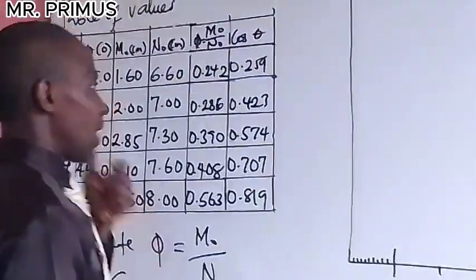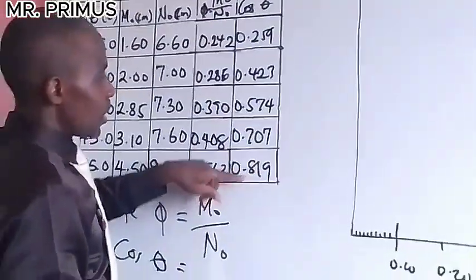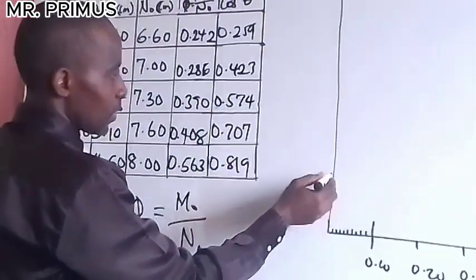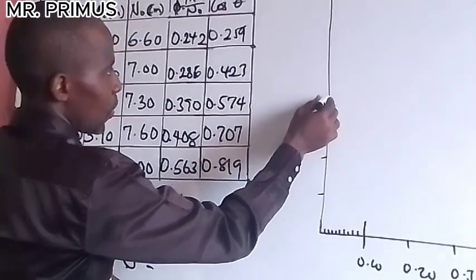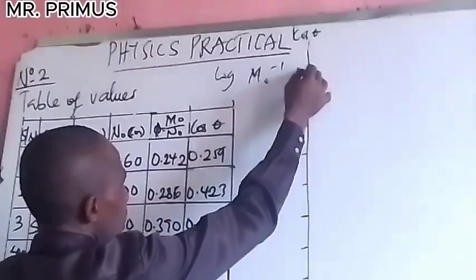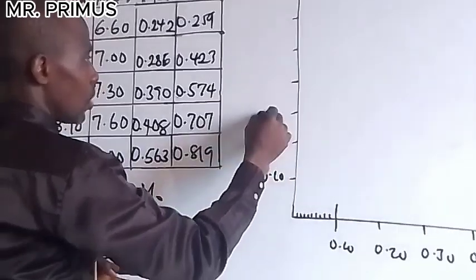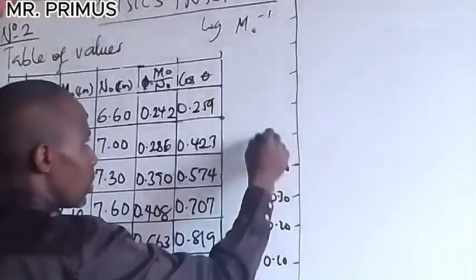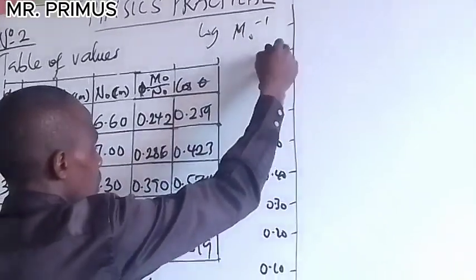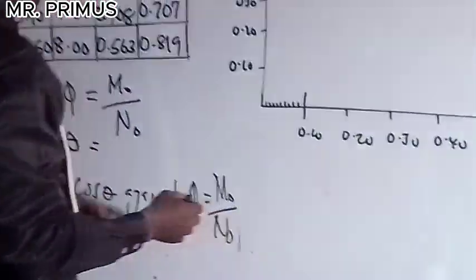So we've come to cos theta, that is in the vertical, check the least number, 0.259, 0.89. So 8, check plan, 8. So you can spread it like this, 1, 2, 3, 4, 5, 6, 7, 8, 9, and 10. So 0.10, 0.20, 0.30, 0.40, 0.50, 0.70, 0.90, 1.0. Alright, so we can start plotting it.